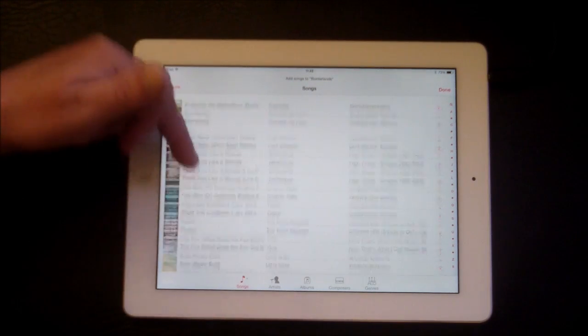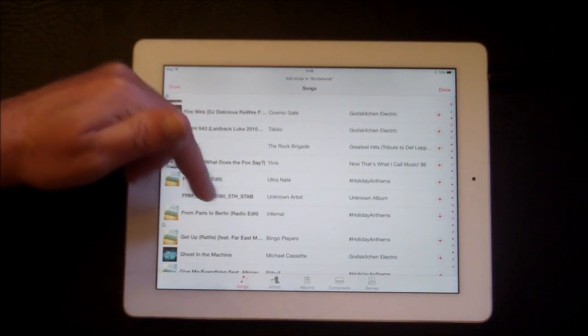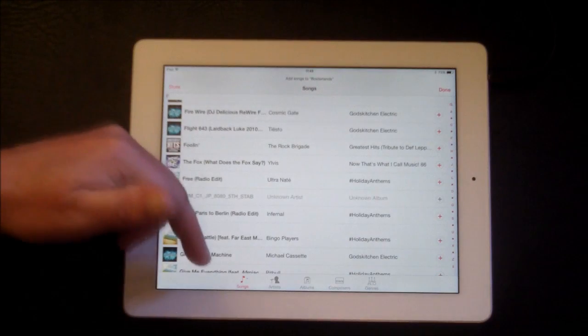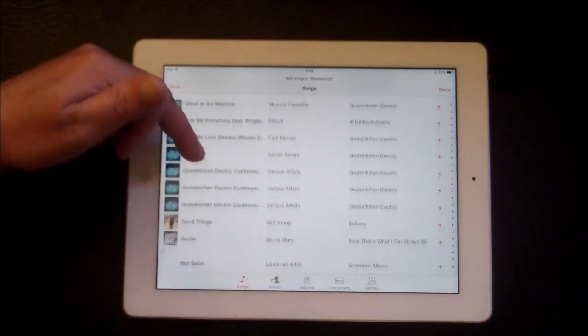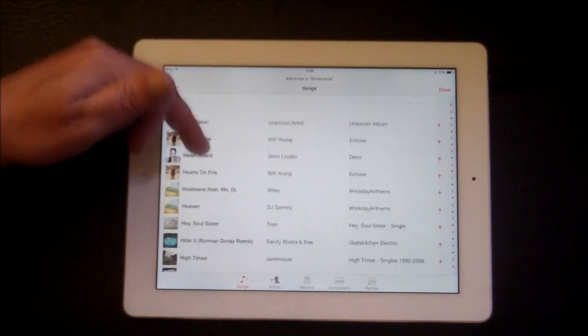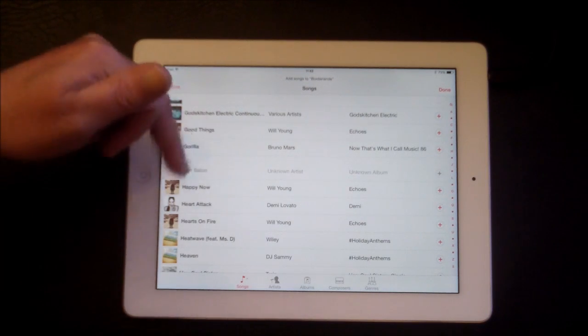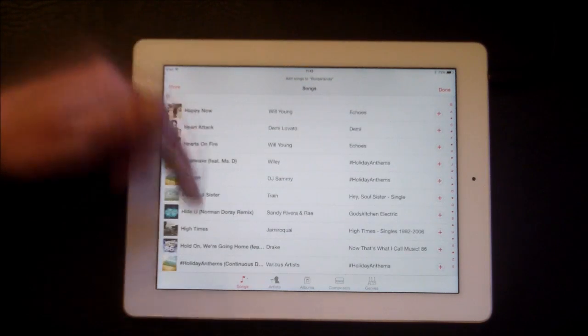I have to find it. Sorry. Right, here's one here. I put that on. Now, when I hit it, it goes grey. Okay, so that's so we can carry on finding some more here. I'll put that one on. It says hair salon, which is like an advert that me and Joe did.